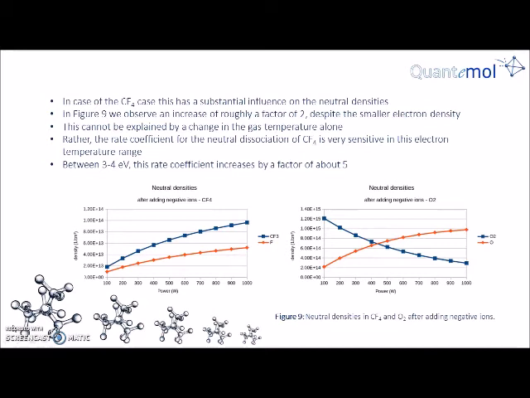Please note the behavior of molecular gases can drastically change at a different degree of dissociation. Usually they turn from being electronegative to electropositive, the higher the degree of dissociation. This can have a large impact on the dependence of species densities and other parameters as a function of power, pressure, etc. For example, the electron temperature is largely independent from the power in noble gas. In molecular gases, it can significantly change due to changes in the plasma composition and electronegativity, which in turn affects the rate coefficients and finally species densities. Do keep in mind to always check your chemistry for the entire range of plasma parameters that you want to investigate.